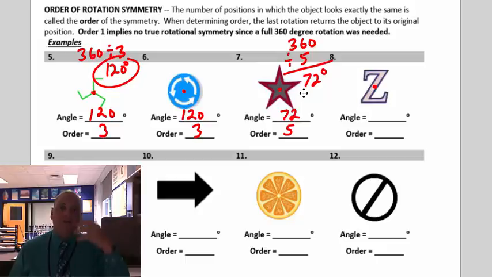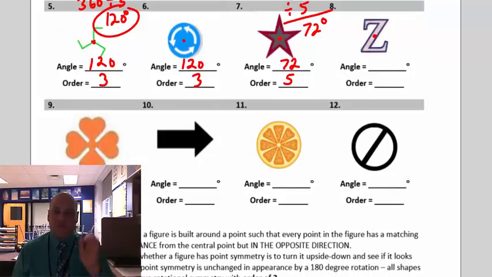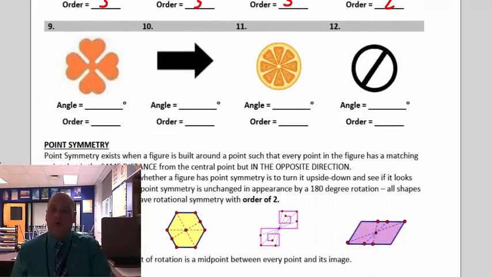You rotate another 72, it looks exactly the same. You do it 5 times, you get back to 360, which obviously looks exactly the same. How about Z? Well, Z can be flipped upside down. I think we already did Z, right? Yeah. Or we did S. Well, S and Z are the same thing, just flip-flopped, right? So Z, you can flip it upside down, and then you can flip it upside down again. So there's 2 different ways to have the Z look the same. So that's 180-degree rotation.